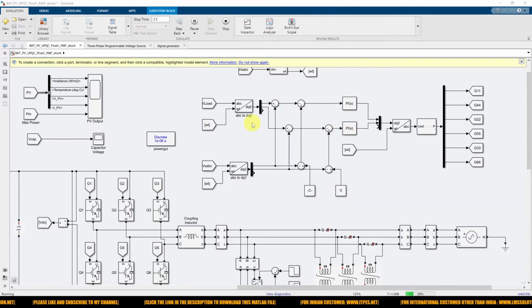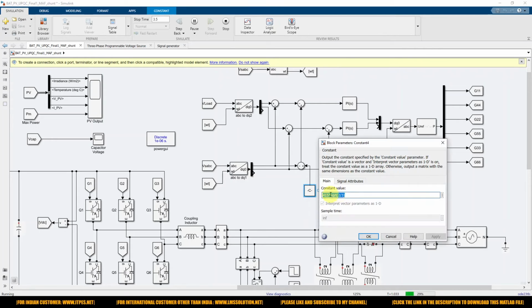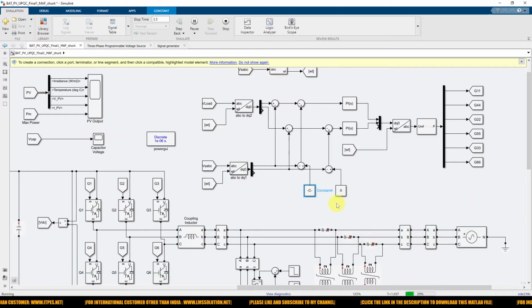For example, we consider that both the load voltage and the source voltage are equal. Then the error voltage will always be 0 here. After comparing, here the error will be 0, and here the error will be 0. After comparing with the reference, which is nothing but the peak amplitude, we have to compare with the peak amplitude. So the error will be 0 here. In the normal case, no problem. After the summation block, the error will always be 0.